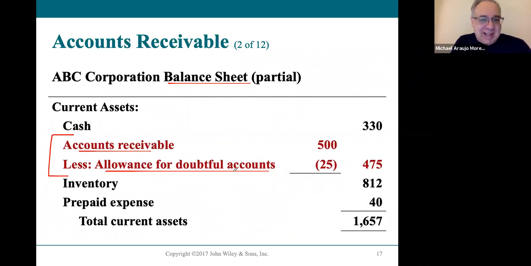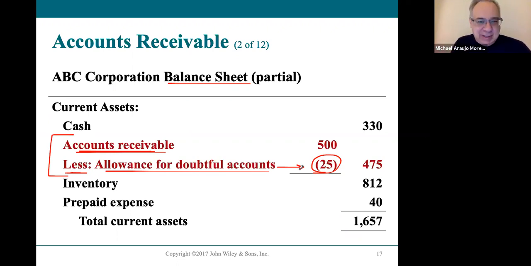It's an actual asset account, but it's a contra asset, just like accumulated depreciation is a contra asset. Accumulated depreciation is always going to be underneath equipment. It's going to be underneath buildings, because it's subtracted out. Same thing with the allowance account. It's going to be right underneath your accounts receivable. You're always going to have this account piggyback together. And this is where we put the money into this particular account for that future identification of a bad debt.